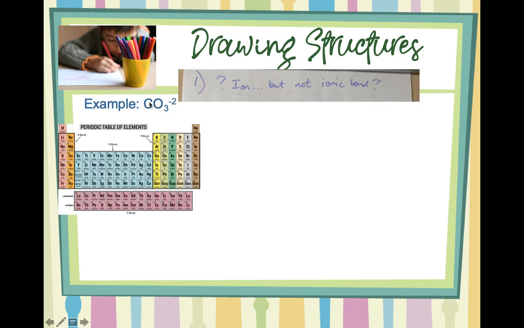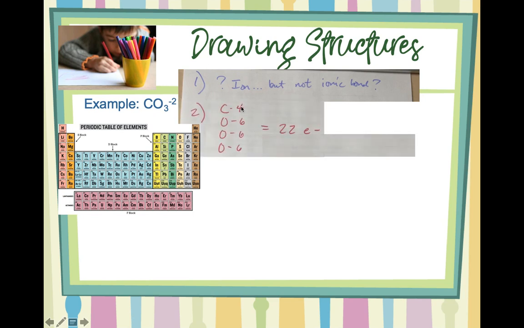So I need to look up the number of valence electrons for carbon and oxygen. We've done carbon and oxygen a couple times. Oxygen is s2 and then p4, but then there's 3 of them. So 6 valence electrons times 3, plus carbon has s2 and then p2, so 4 of them. Carbon has 4, each of the oxygens has 6, so 18 plus 4 is 22.